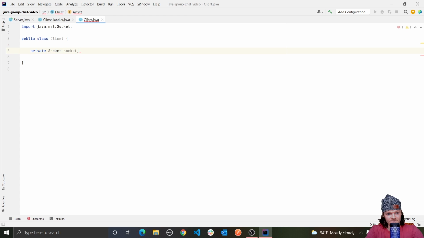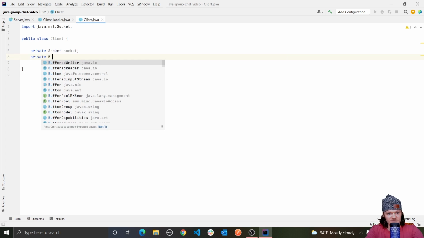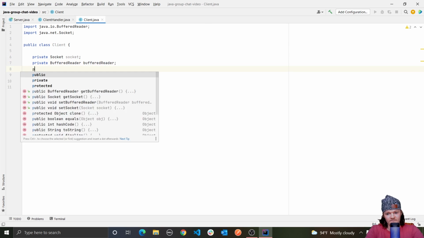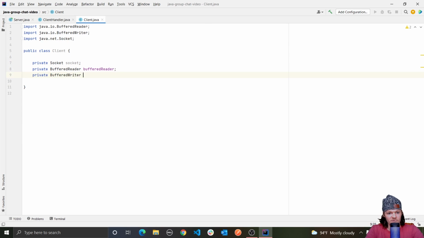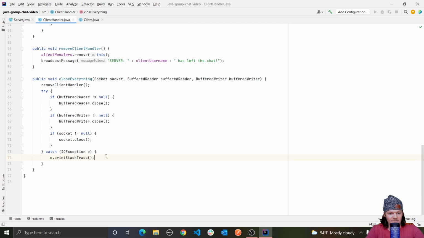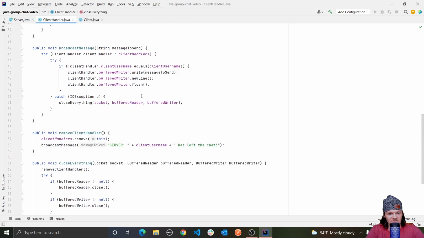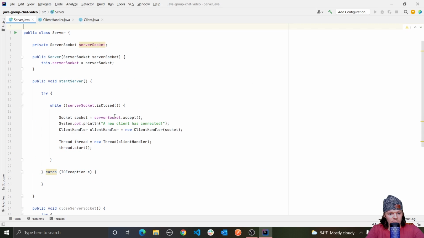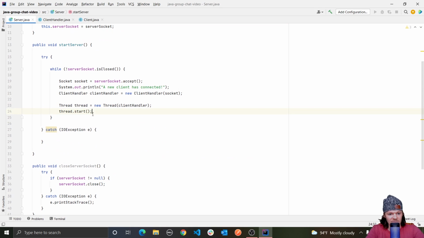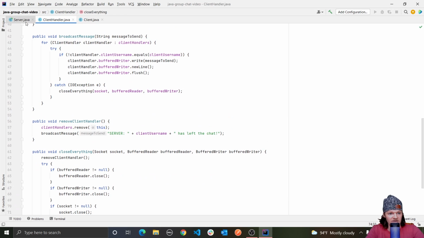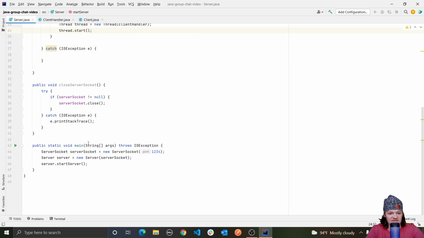But so we need a socket. Same reason as before, we need our buffered reader, a buffered writer, and a username to represent the user. And also, you may notice we don't have a main method in here, because essentially this is being run from our thread. So this object here, when we call start, this is essentially what is going to run this, not actually writing public static void main. So that's just something else to keep in mind.